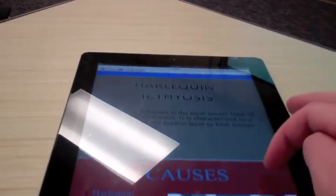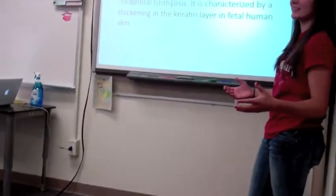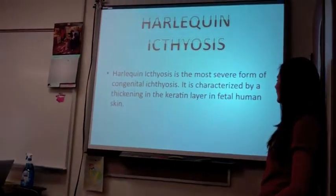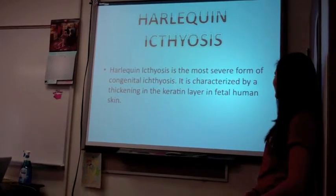Hyperkeratosis is the most severe form of, it's like a skin disease. It's horrible. It's characterized by thickening in the layer of fetal human skin.